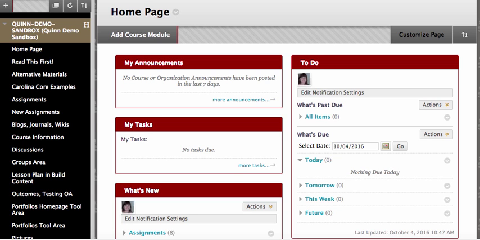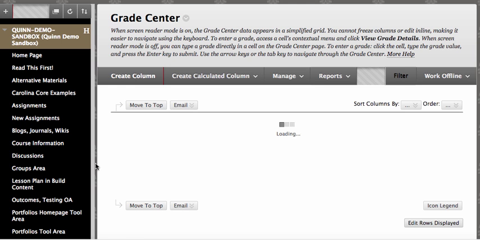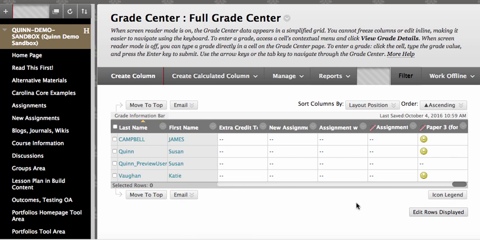Now let's go in as the instructor. Go to the class site and into the Full Grade Center. Go to the column of the assignment with the Carolina Core rubric. If you have not graded the assignment already, or you are only scoring them for the Carolina Core Assessment Project, you will see an exclamation point in a circle, which means needs grading. If the assignment had already been graded, you would see the grade.